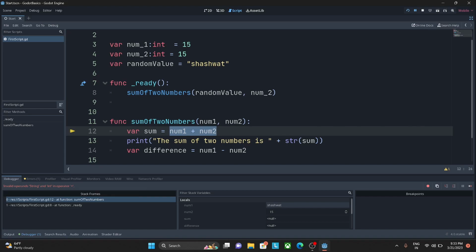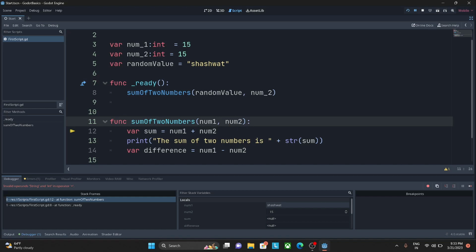So in order to avoid this kind of situation, we have to force the editor that this variable num1 and num2 is supposed to be of a particular data type that I'm expecting, and I cannot give it any other value.